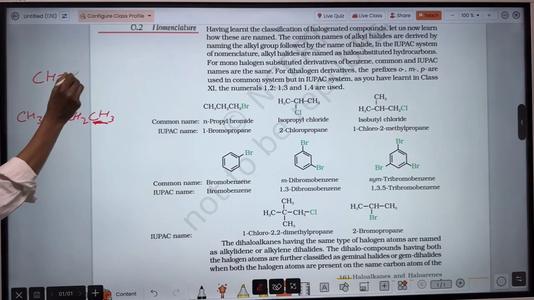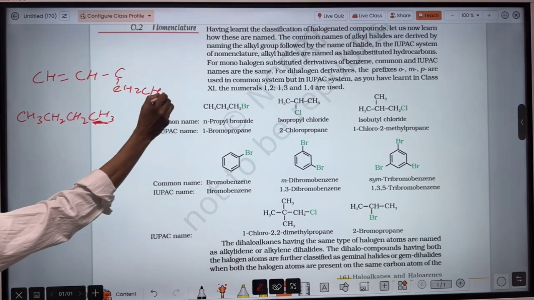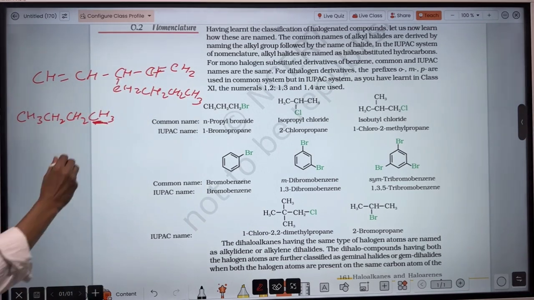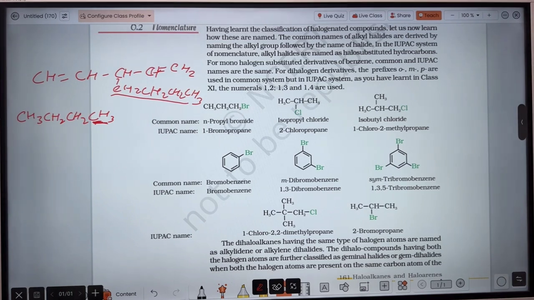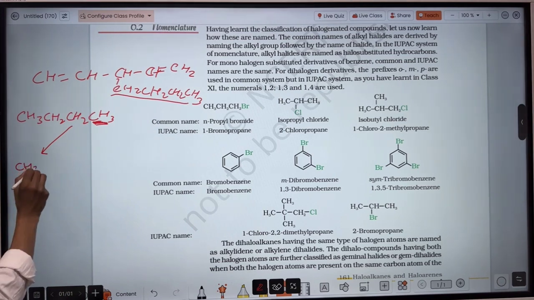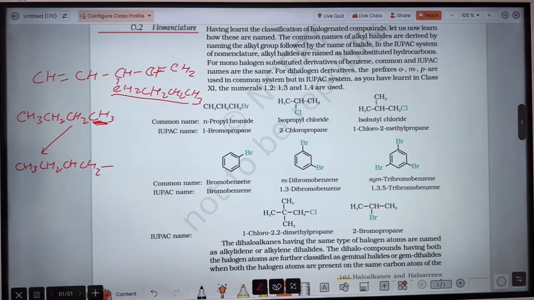That means it can get bonded to any chain like this one. It will be called primary butane, or simply butyl. When the hydrogen from the primary carbon is removed, the valency of that primary carbon is left open, and that is called simply butyl. It becomes CH3, CH2, CH2, CH2, and through this primary carbon it gets bonded to the chain. So that is called simply butyl.